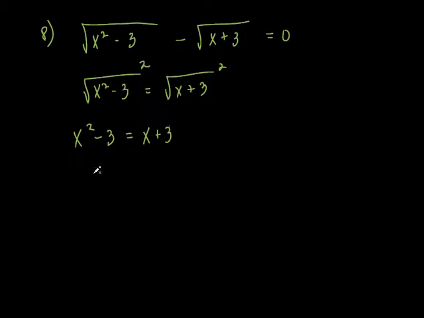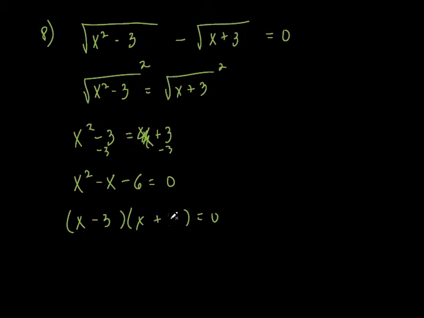Looks like a quadratic again. What's that? About the third or fourth time today we've done that? So what do we want to do? We want to put everything on the left-hand side and set it equal to 0. So I'm going to subtract an x from both sides. Right? That'll get rid of this. I'll just scribble it out. Then we subtract a 3 from both sides, and that gives us a minus 6 equals 0. This is another problem that factors pretty easy. They've made the factoring pretty simple. And this is going to be minus 3 plus 2. Is that right? Yep. Set them both equal to 0, so x is 3 and x is negative 2.